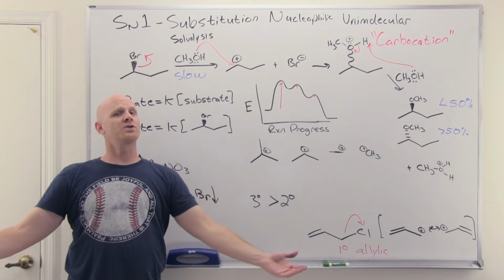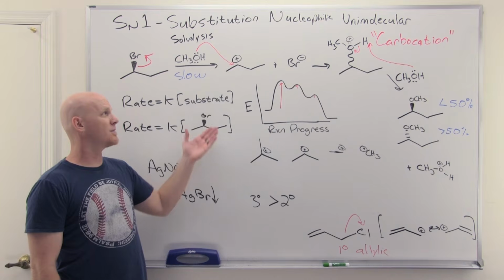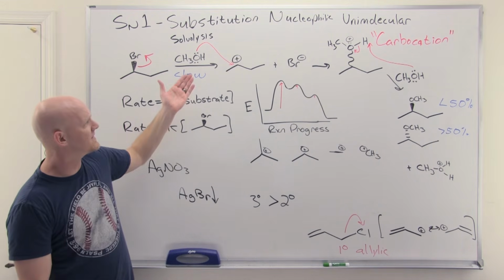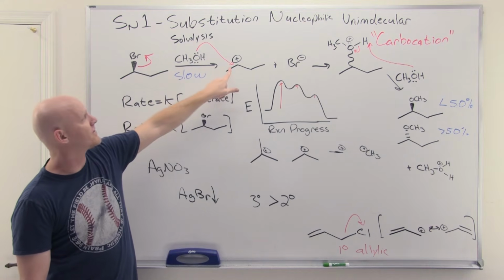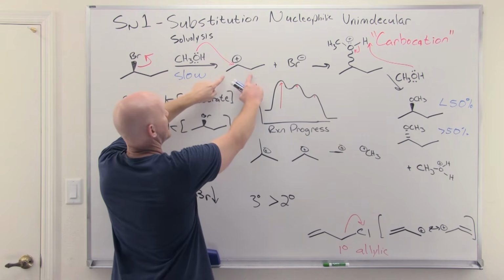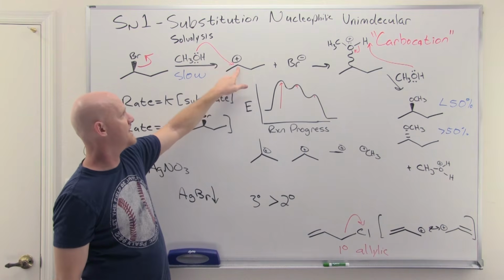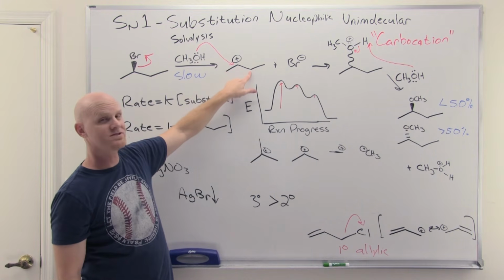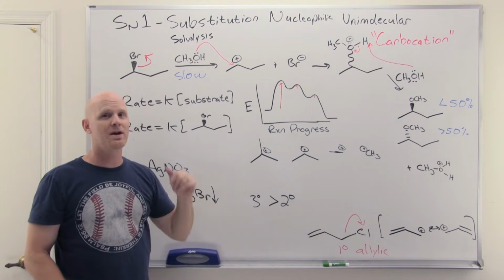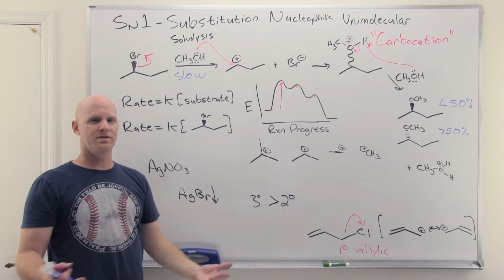This is not something we ever had to worry about with SN2. We don't even have an intermediate in SN2 reactions. But for SN1, with a carbocation intermediate, we do sometimes have to worry about carbocation rearrangements. In the example we did up here, we didn't have to worry about it. Our carbocation was secondary. Typically the rearrangements can only happen to one of the adjacent carbons, and only if the carbocation gets more stable. Going from secondary here, I've got an option to go to a primary here or to another secondary here. That's not more stable, and equally stable is not good enough. It has to be a more stable carbocation as it rearranges. So there's no favorable rearrangement here, so it wasn't something we had to worry about.